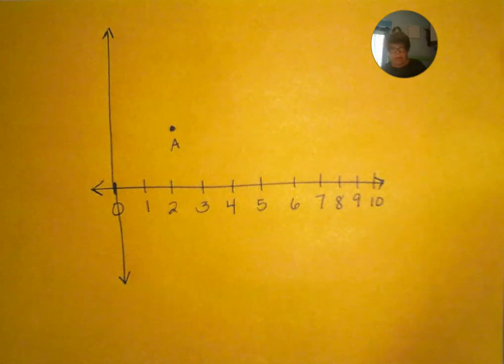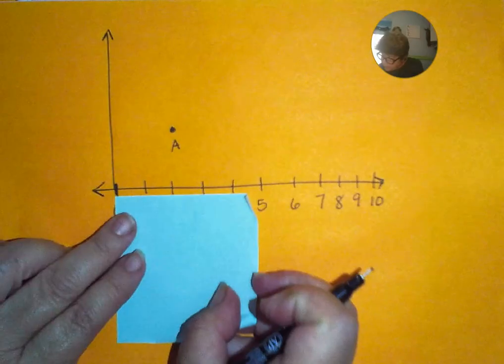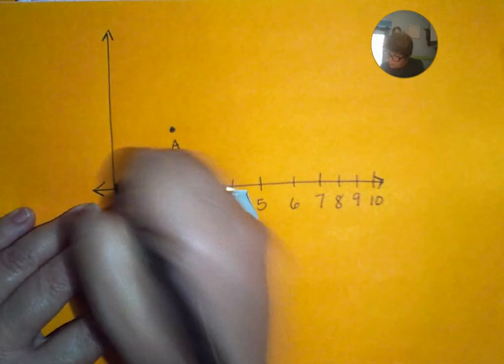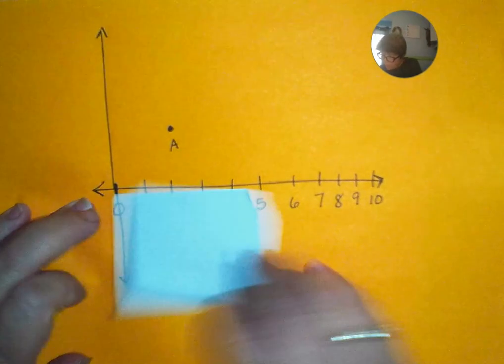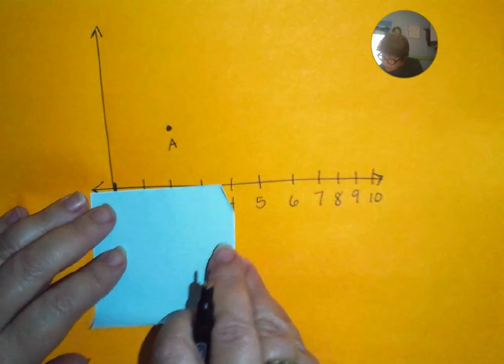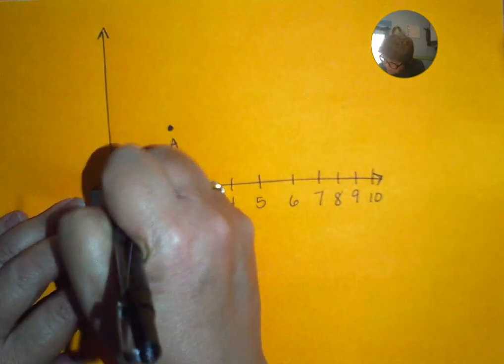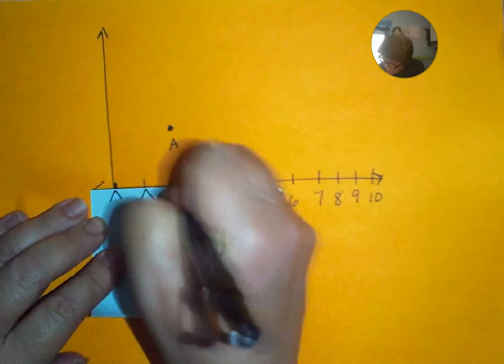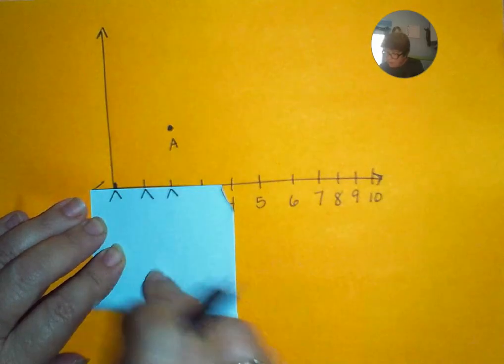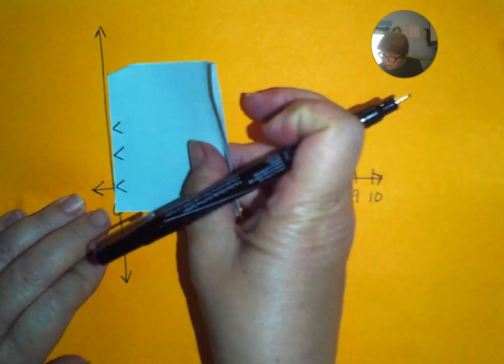Okay, you might want to use an index card or something like that. Then remember how yesterday we used an index card or a post-it note to mark how far apart our tick marks are. You can do a little V mark there so you know exactly where your tick mark is going to be, because we want our tick marks here to be the same distance.